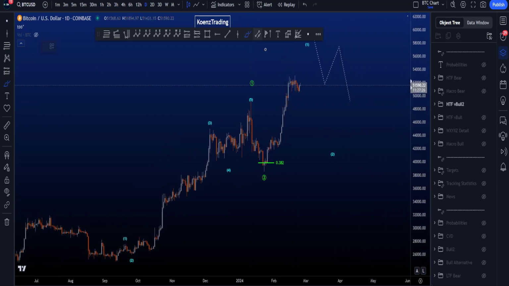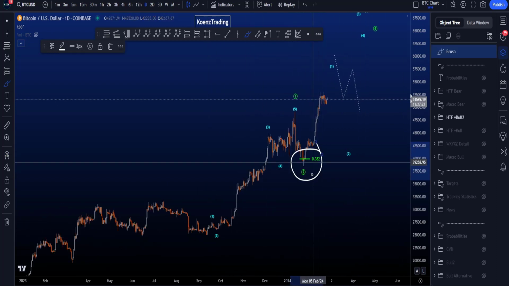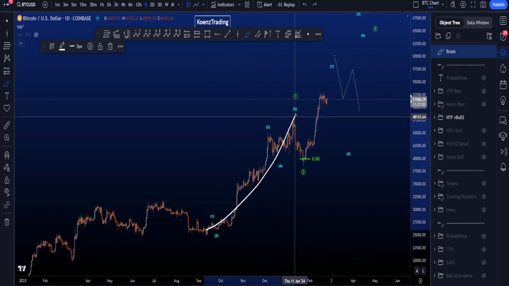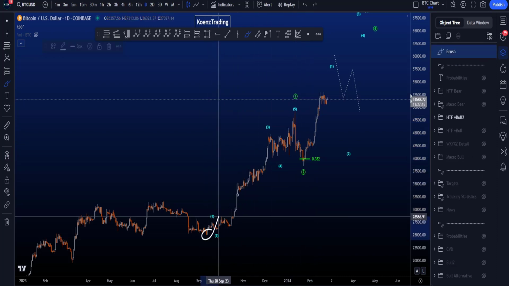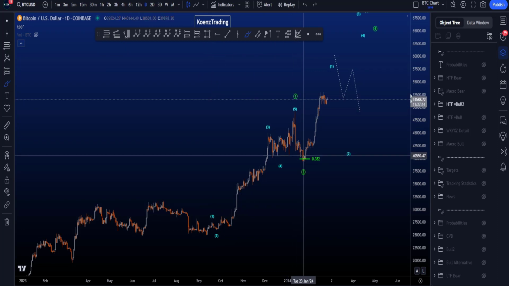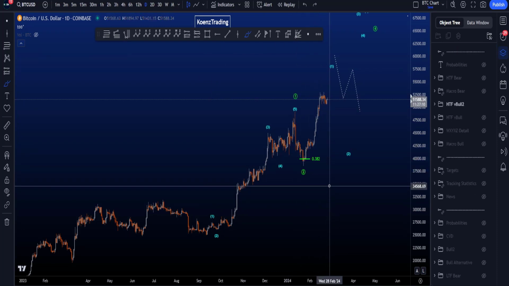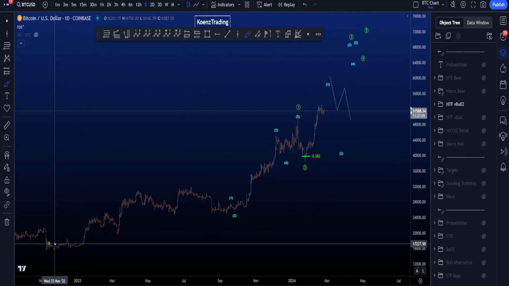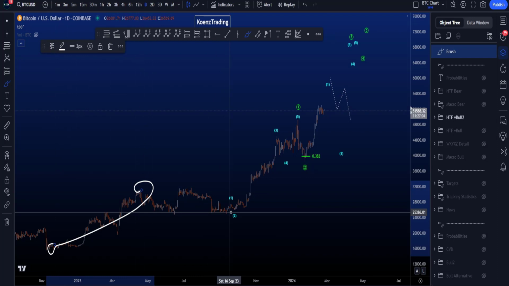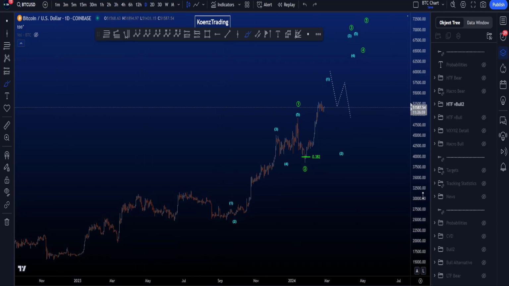Something I do have to mention is that this wave 2 here is very short in time compared to this wave 1. It did not pass the 0.382 fib time taken from the low to the high, so that is something to note. And it's also a shallow retracement to the 0.382, which is less common for a wave 2, and the same was true over here. If you take a fib from this low to the high, there was also a 0.382 bounce over here for the first wave 2. So this is of course something that we keep in mind.